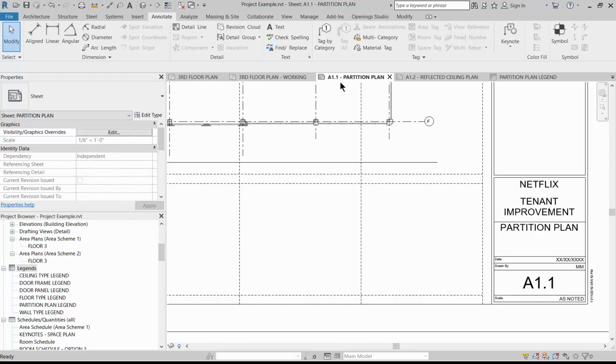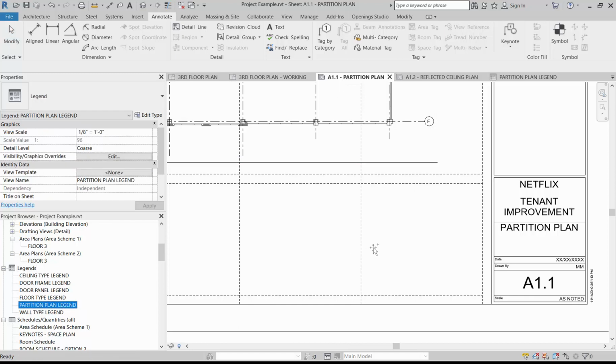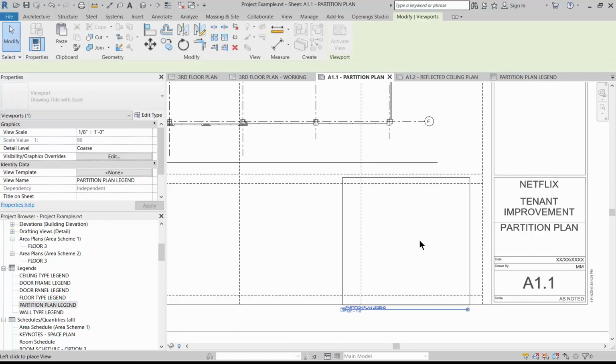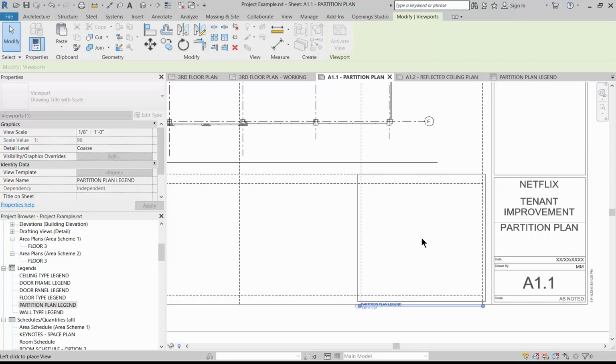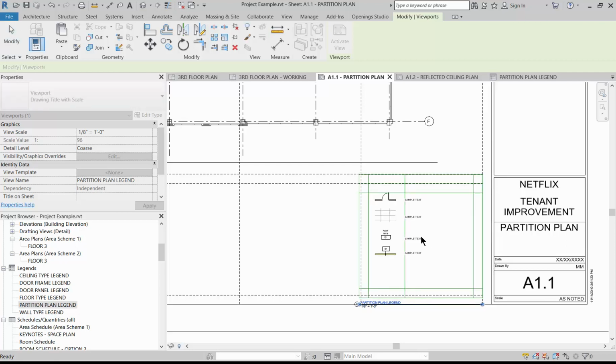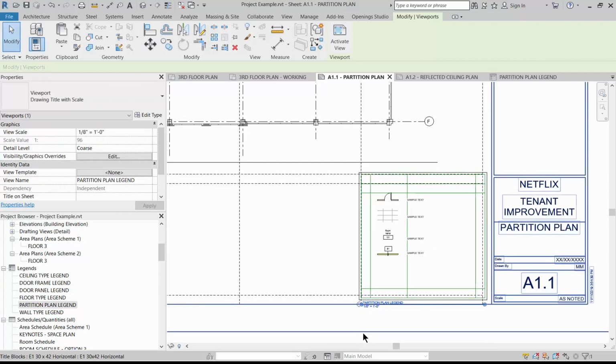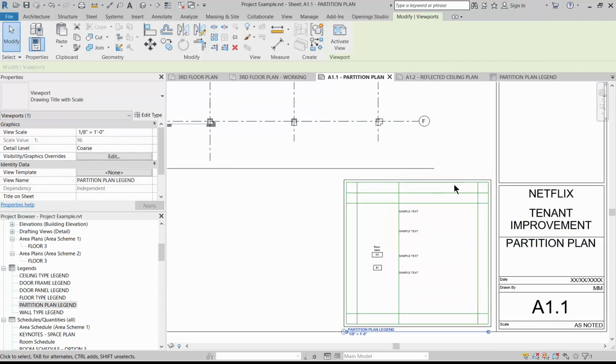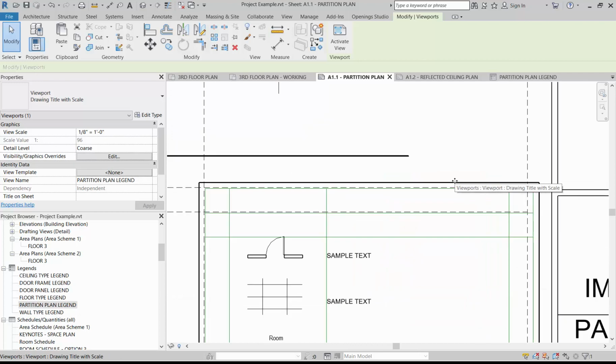And now our last bit would be to place that legend onto the sheet. So I'm going to fit it as close as possible to the box that I annotated for it.